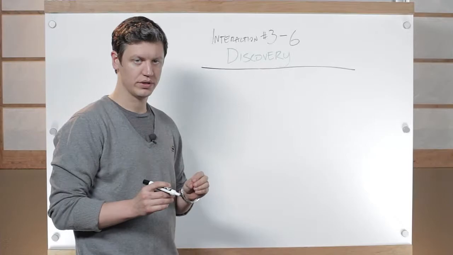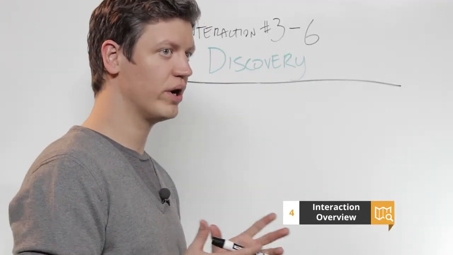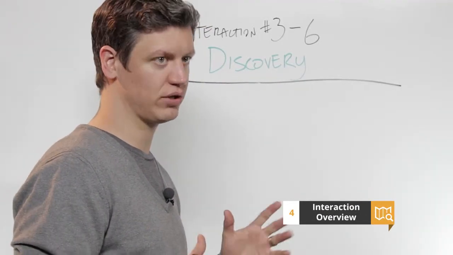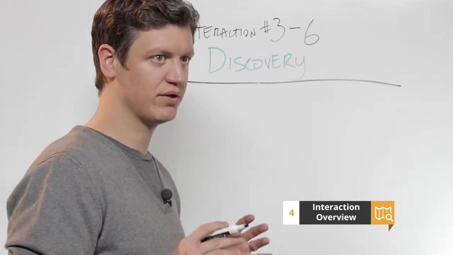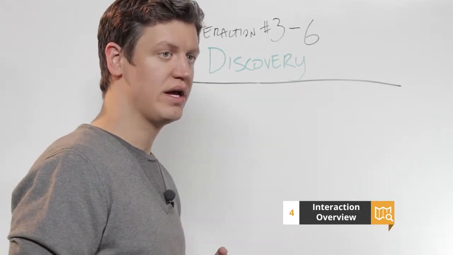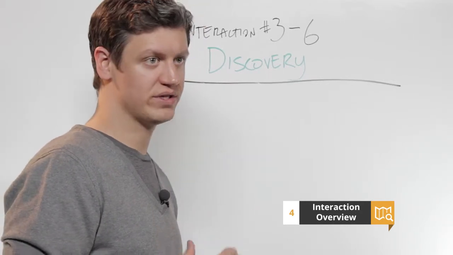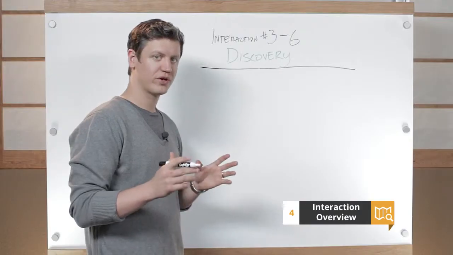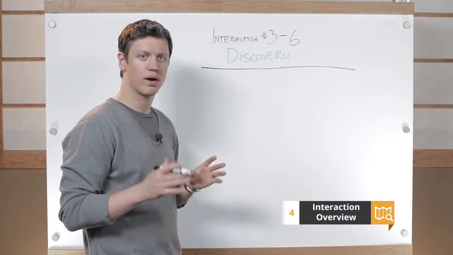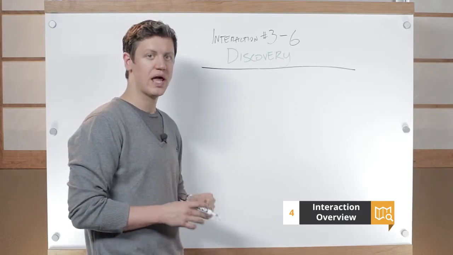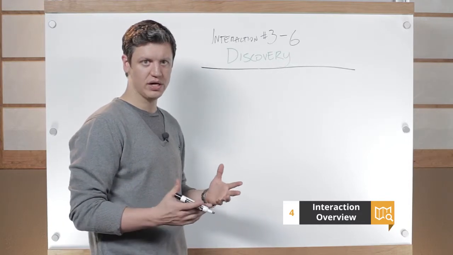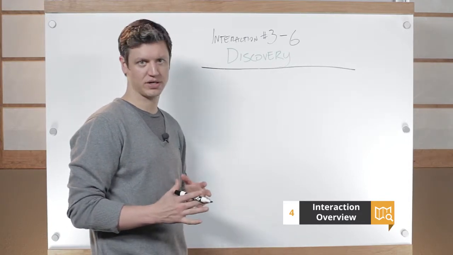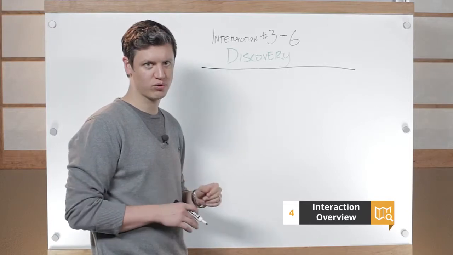So now what I'd like to do is give you a specific outline of what some potential discovery meetings might look like. And then we'll get really specific and deep dive into each of those meetings to give you some potential questions and outlines and agendas that you might have for these individual discovery meetings. As part of our interaction model course, I've outlined 4 primary discovery interactions and what I call discovery N, or basically a wildcard discovery of some tips and questions that you might ask if you want to continue discovery past the 4 primary interactions.